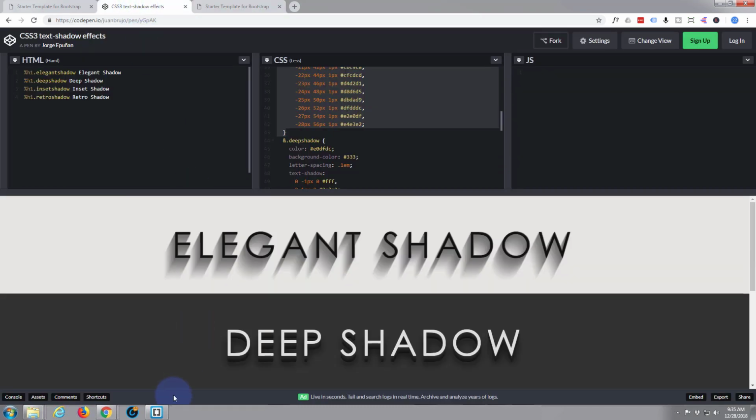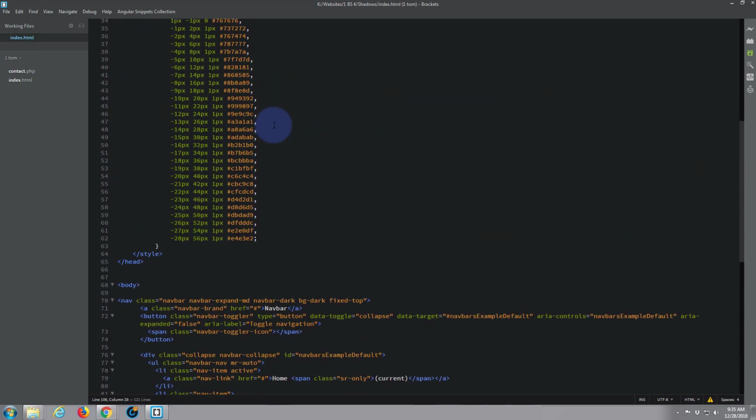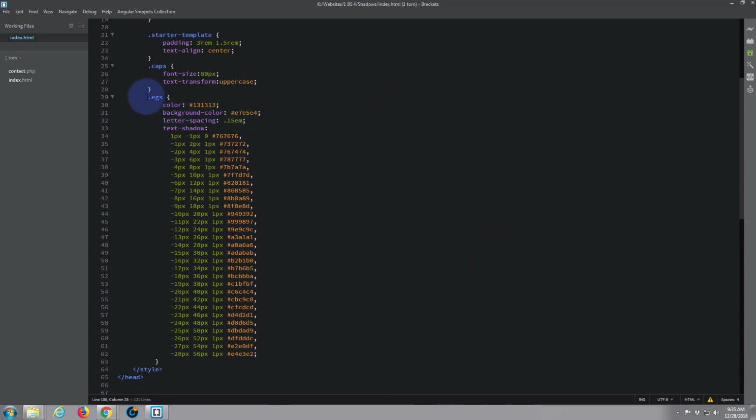So let's go back to our Brackets, back up to our EGS or elegant shadow there, and if you notice on the second line there, it's got a background color, and we can either select that and delete it, just hit delete, or if I hit Control Z to put it back there, we can comment it out.